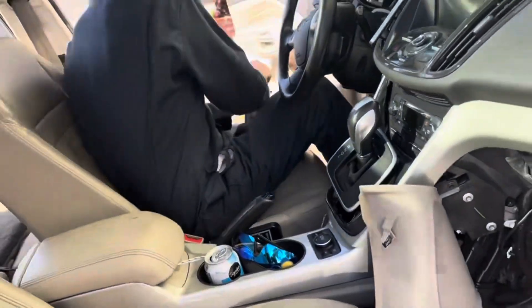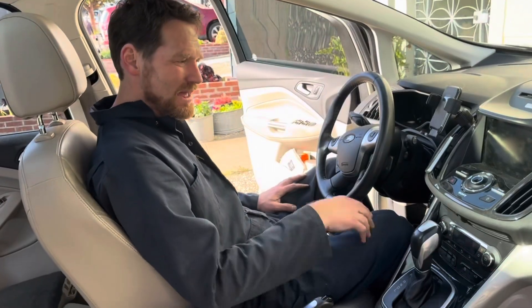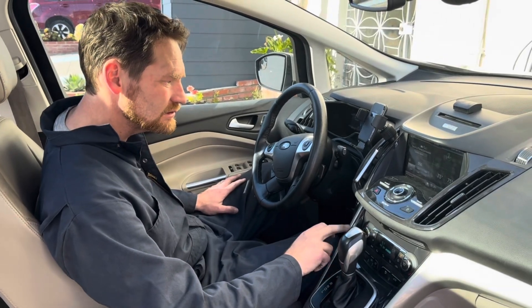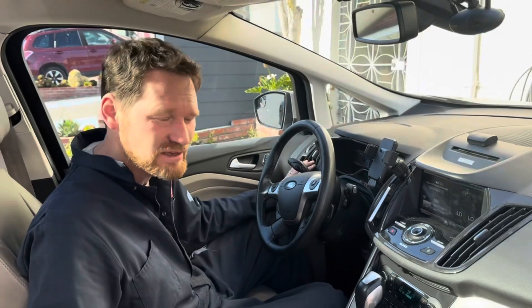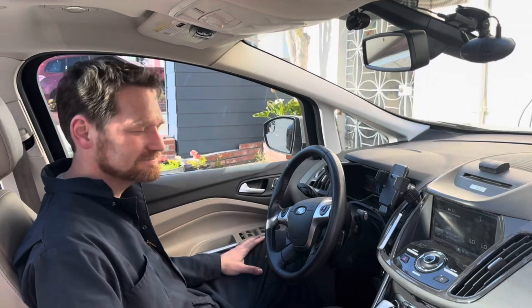That sounds like a win — yeah, that's a win. We're all back together, we did test before complete assembly but let's just test again. We've got a working fan. The problem with that fan being broken is not only do you not have AC, you don't have heat — now it's fixed. We spent 60 bucks and about three hours of very painful labor. I'm guessing if we called a shop they would have said 2,000 bucks. So we did good — it's fixed and back on the road again.